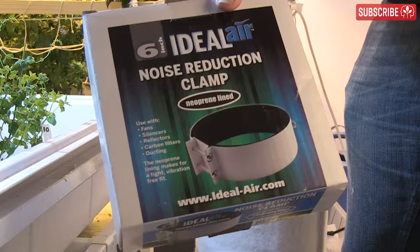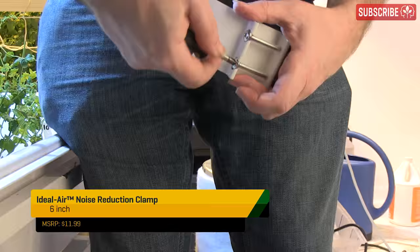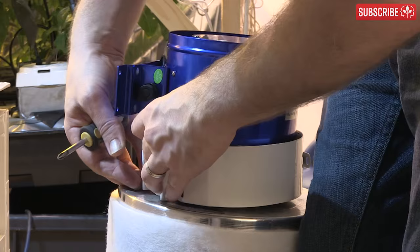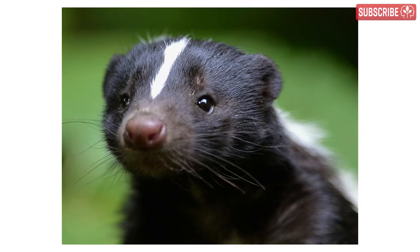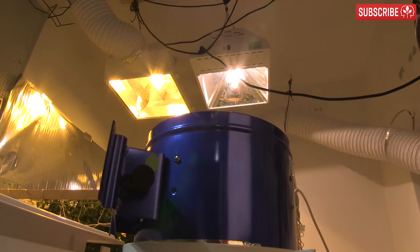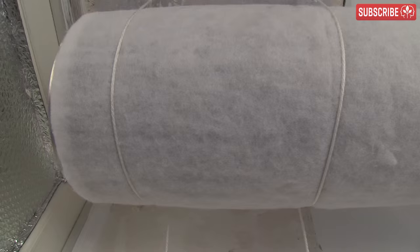Why do this? Because we want very clean air in our grow rooms. Dust, mold spores, and other particulates are effectively trapped and isolated by the carbon filter, and what's more, volatile organic compounds — aka VOCs, or smells — are adsorbed too. This dramatically reduces the load on the carbon filter used in your extraction, lengthening its overall working life and distributing your odor control across several baskets.